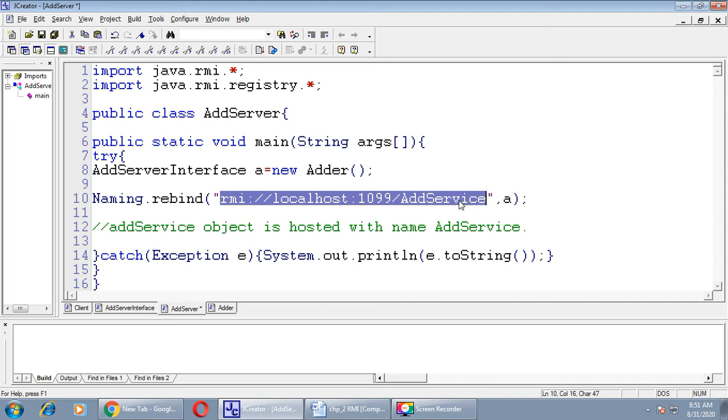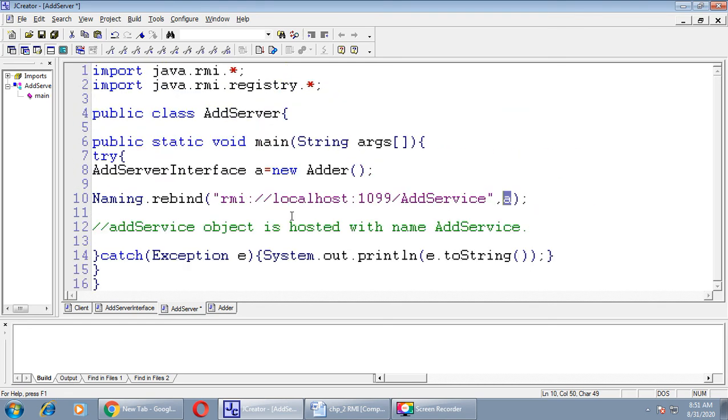As I explained, here you can change the IP address to that of any computer if you want to deal with the server and client concept, right? We are going to bind the AddService object through a in the RMI registry. That's it. This is the coding of the server application.